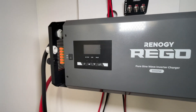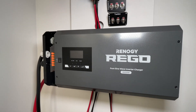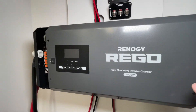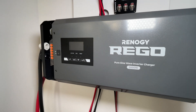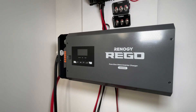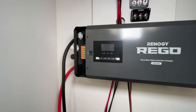Next is the Regos 3,000-watt pure sine wave inverter charger. There are three separate ways you can charge your battery. One is solar power. Two, if you've got this charger you can plug into shore power and use this as a charger — it'll charge up to 75 amps. Three, you can also connect a generator to this and use that as a power source, which would be pretty common for an off-grid homestead or off-grid setup.